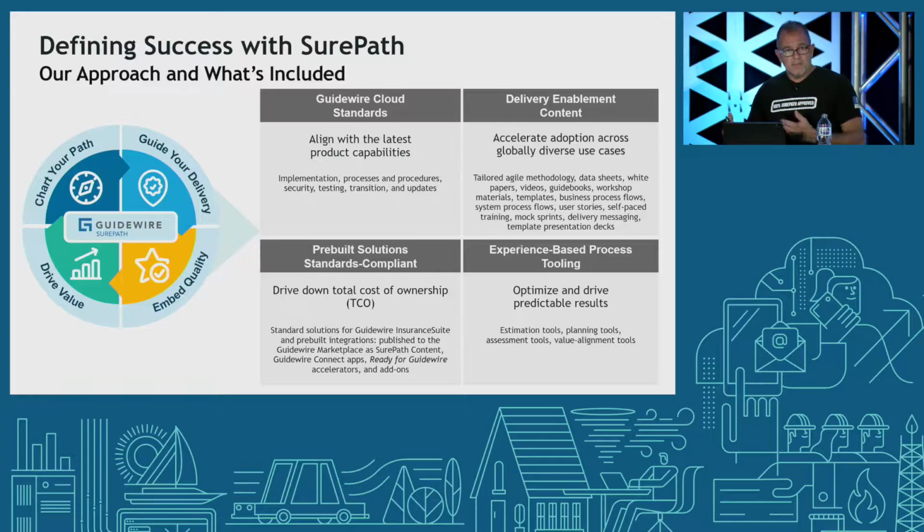So my team and part of the organization are defining those standards and making sure that the way things are implemented are aligned and actually adopting the latest product capabilities. And they're doing so in an upgrade-safe way to make sure that when new releases come out, you can continue to adopt the latest capabilities. So the standards cover not just implementation and coding standards, but also processes and procedures, testing standards, security standards, and that type of stuff. Everything related to delivery. I'm talking about delivery standards.